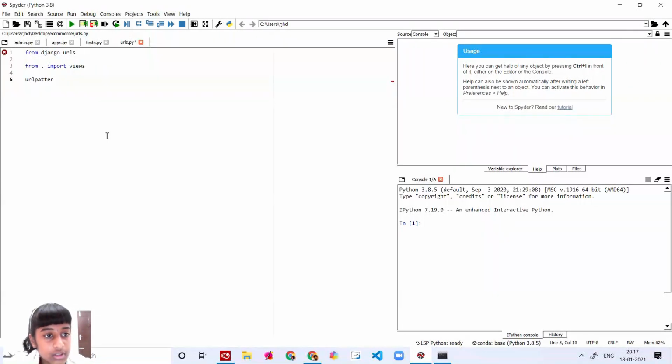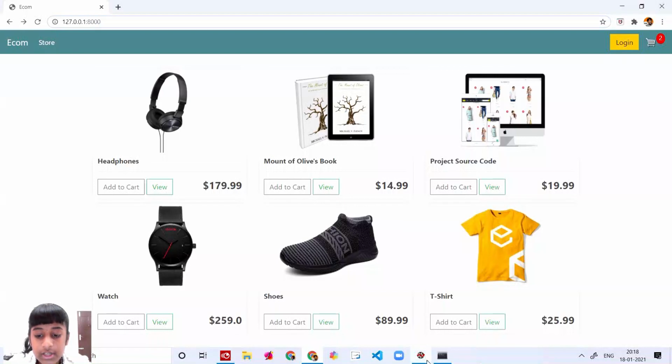So I'm going to say urlpatterns equals, and inside this urlpatterns, I'm going to create a path for the URL. So I'm going to say path, and I'm going to create the path for URLs, with views.store and name equals 'store'. The same I'm going to do for the checkout, cart and update item. So just copy this and paste it. This is going to be for the cart, so I'm going to set 'cart/', because for the cart we have to create a separate URL. And this is going to be for the store, which means we're going to leave it empty. Let me show you. Yes, the URL, I'm just going to leave that empty.